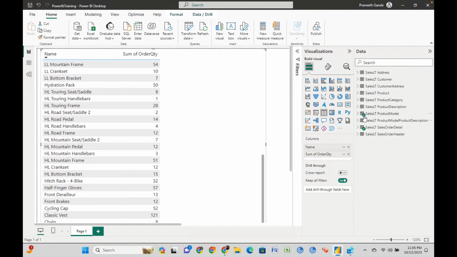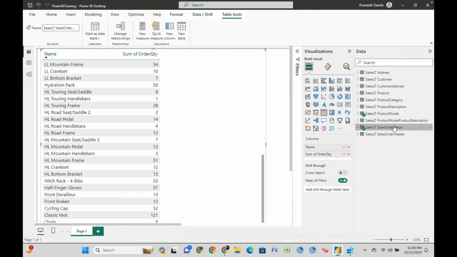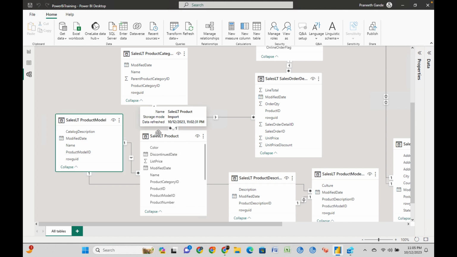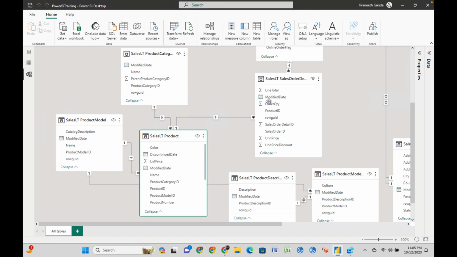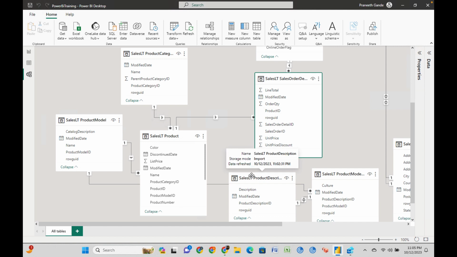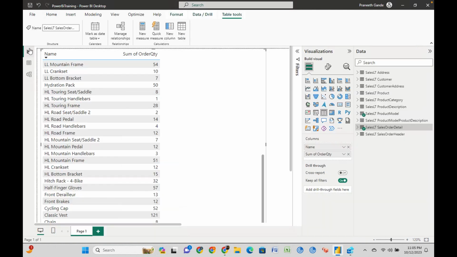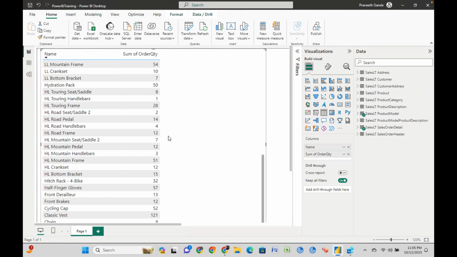Product model and order are not directly related tables, but it's following this path. This table is joined to this table first, and then this table is joined to this table, but only grouping across these two columns. Clear, right?